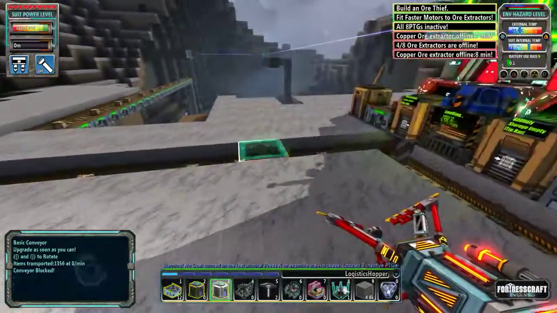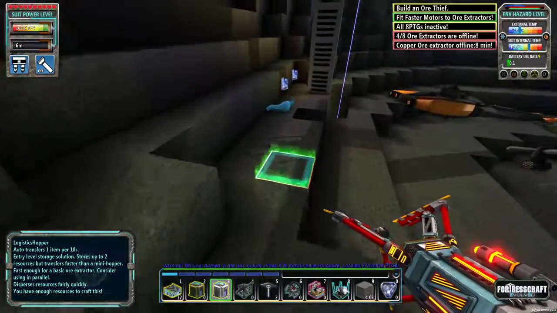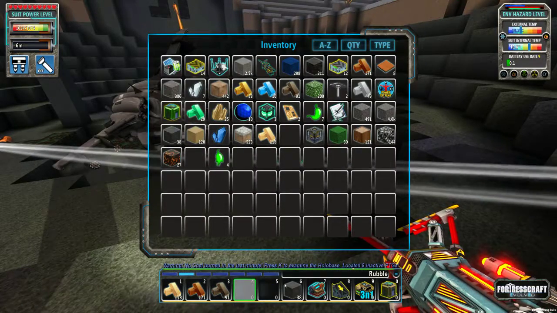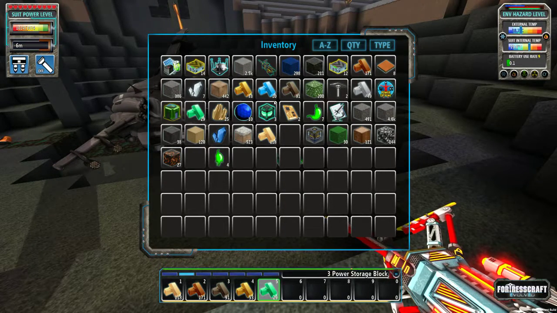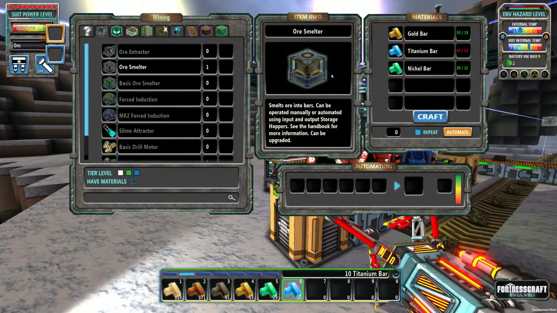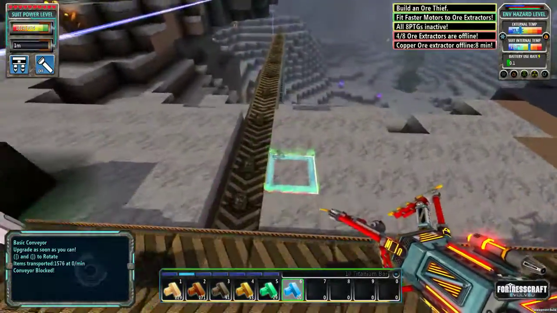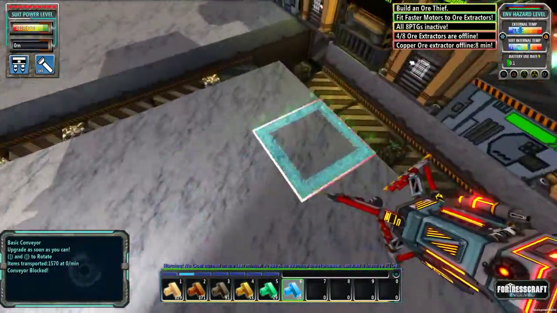So when we left off last time, we had gathered some T2 ores from down below and headed back up to the surface. So let me just fix up my bars tab here. We actually now have gold, nickel, and titanium bars. Not many of each, but I did have enough to make one ore smelter. I needed more titanium for a second one. But that means that is one resource that we can do some better automation on.